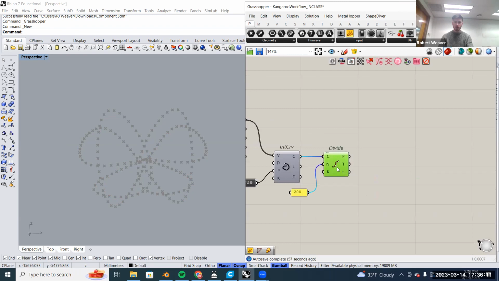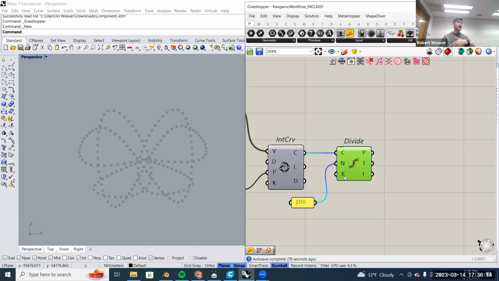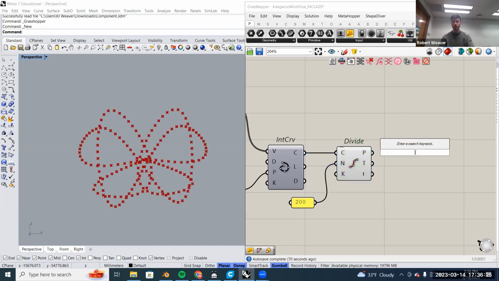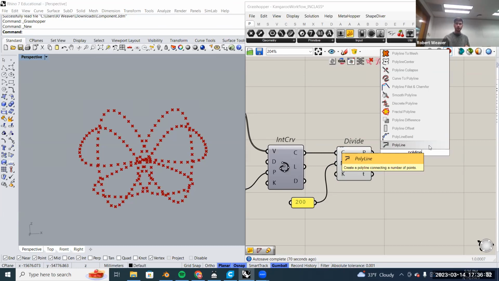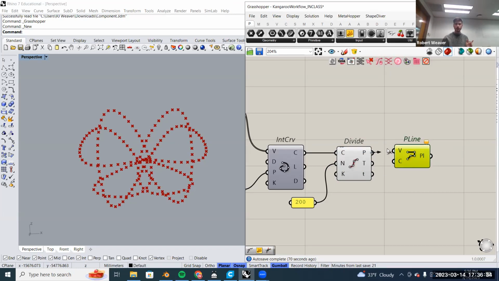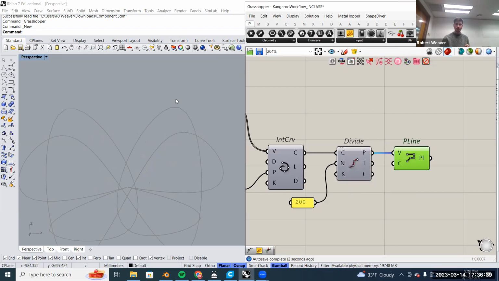So coming off the points, we've taken the interpolated curve, we've cut it down into just points now, and we'll want to rebuild it back into just line-by-line segments, so we can use those segments again in Kangaroo. The first thing we can do is use a polyline component, and that'll take our points and make them into curves. We plug the points into the vertices, and this will make a faceted curve, so we have some kinks in the line.